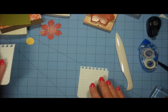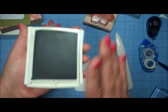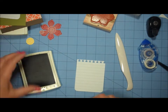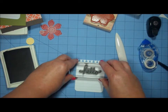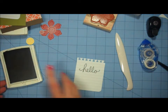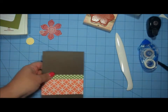Now one of these is for the inside of my card and one is for the outside. The one that's for the outside of the card is going to be stamped. So I'm going to take my chocolate or my early espresso ink and I am going to stamp my sentiment. And you could really stamp it straight or crooked, it doesn't matter. And so it relieves some of the tension because you don't have to be so perfect. So I have my card front stamped and I'm ready to bring back my base and begin assembling.